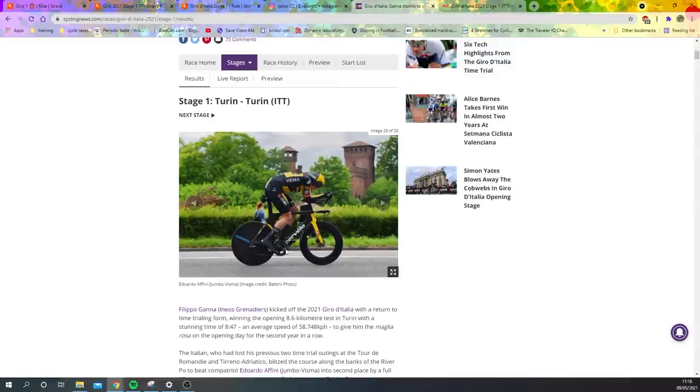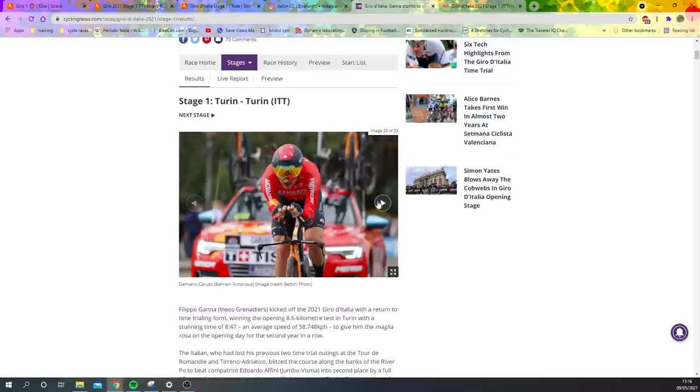I think if they had some custom extensions they could definitely improve their position a little bit, tidy up the front end — especially on these short ones at 55-60k an hour, you can make really big savings by getting some custom stuff that wraps around the arms instead of just being like a one-size bowl. Damiano Caruso had a pretty good ride — these Vision custom bars are not the same as the EF ones, they're fully custom all the way up, 3D printed, look quite nice. Project helmet; they changed from Nalini to Alé kit, and Alé's skin suits seem to be pretty decent.